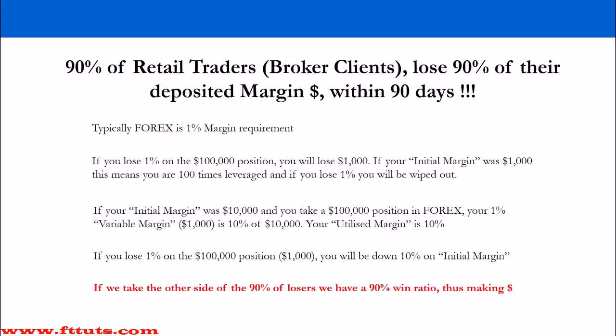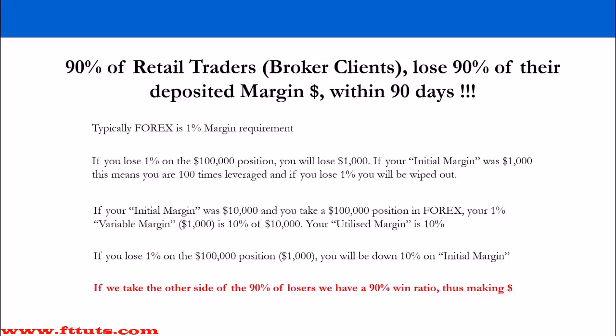Now, this happens a lot in the retail trader Forex market, i.e. guys putting $1,000 into their account in Europe and Asia. You'll need more in the United States to take that $100,000 position, but it's typical in that if the position moves 1% against them, they'll be almost wiped out and they'll have to put more money in their trading account to pay for the losses. But the broker on their side has actually transacted a $100,000 position.